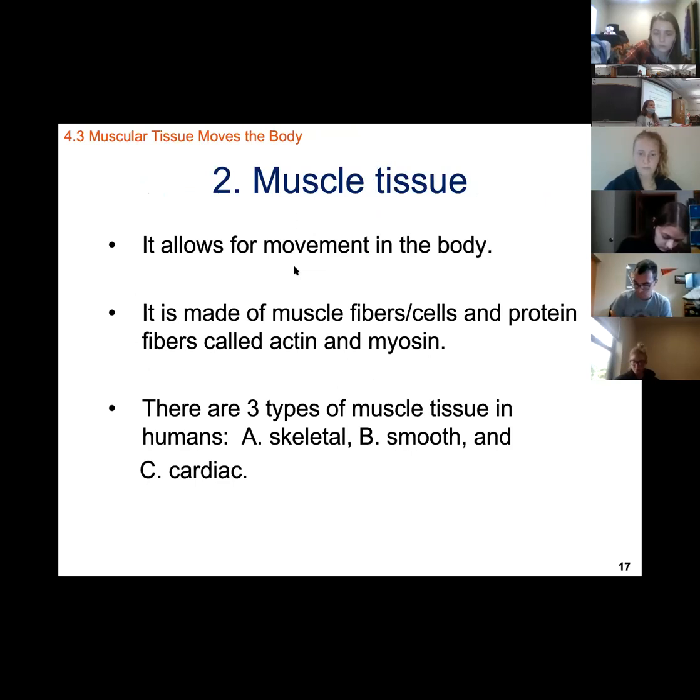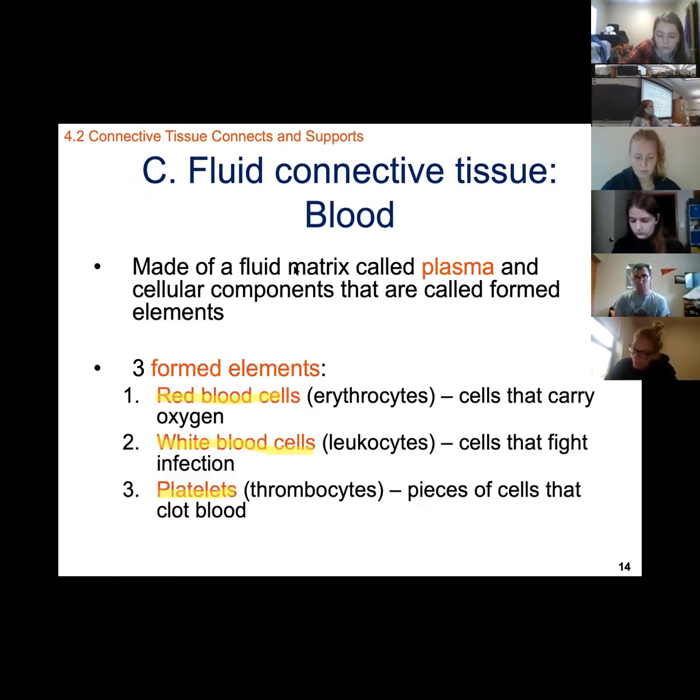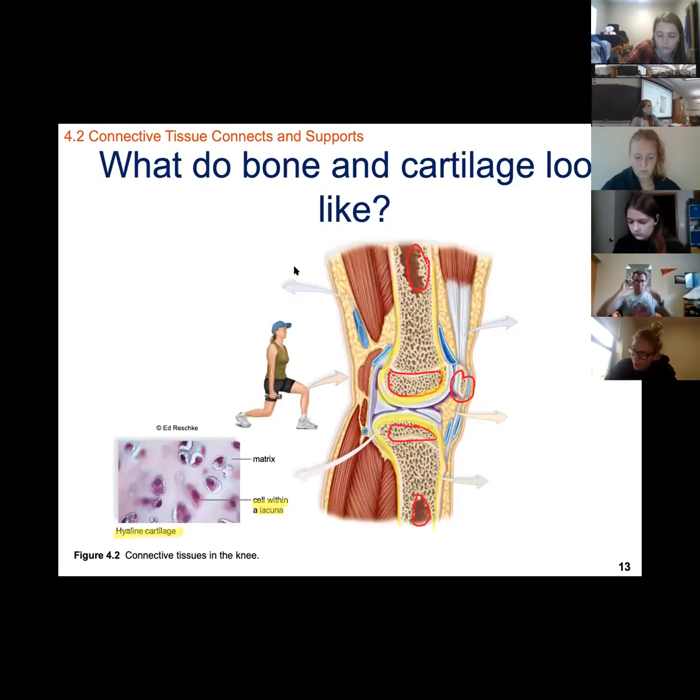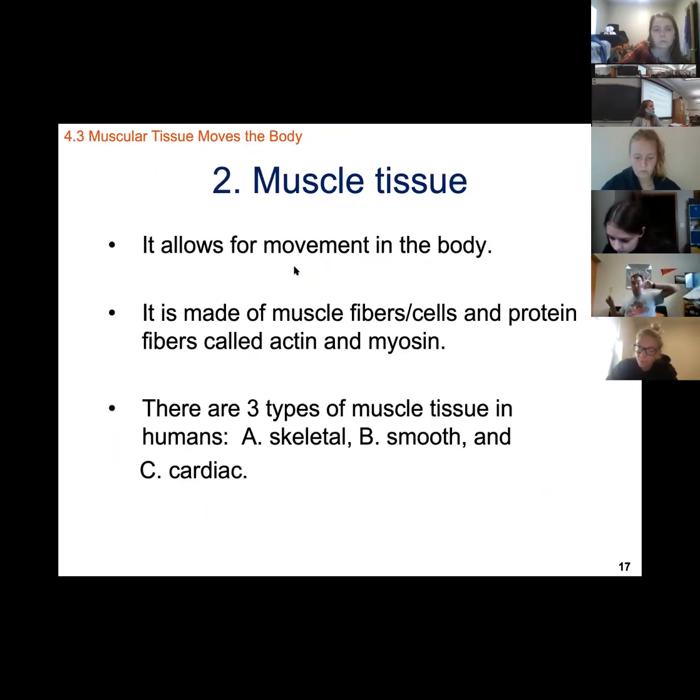Okay, so now we have muscle tissue. This is the second part. If you're following along, we went through connective tissue. The different types of connective tissue were the fluid, the fibrous, and the one with the bones, and the connective tissue supportive. There we go. I couldn't think of the word. Now we're on to muscle tissue. So this is a new group, okay?